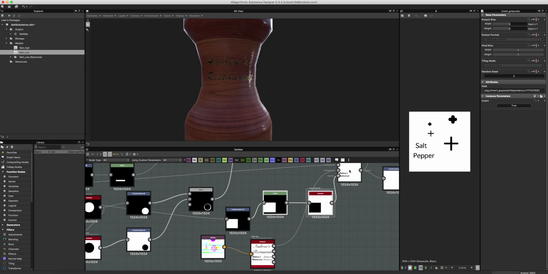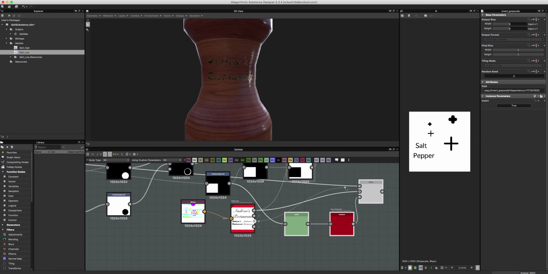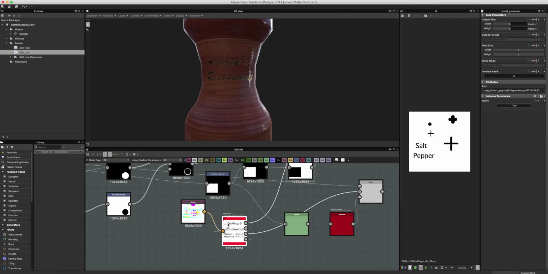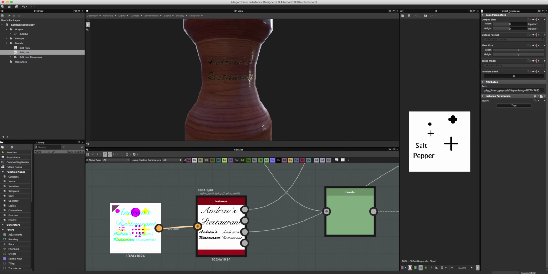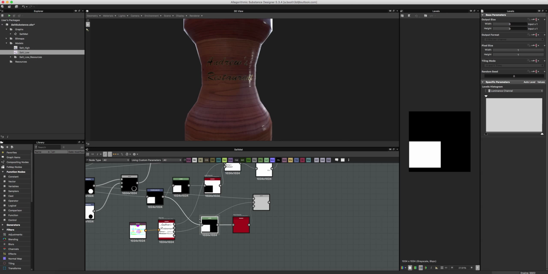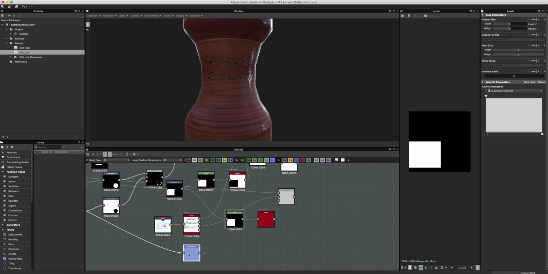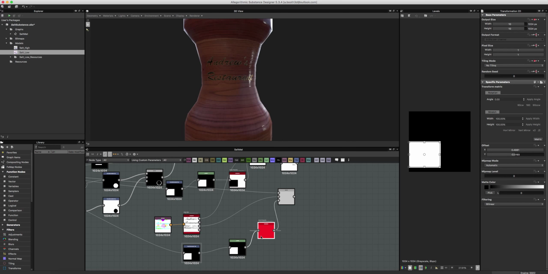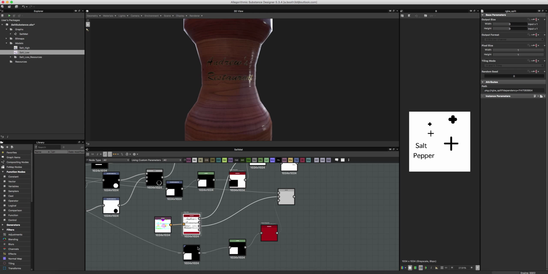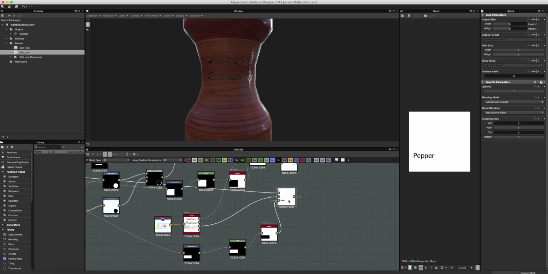So what you can do, just copy and paste all these nodes and just input the B, you know, the blue channel instead of the A. This means the only thing you need to do is to move about this transform node so it just encompasses the pepper, like so. And there you are, the pepper.